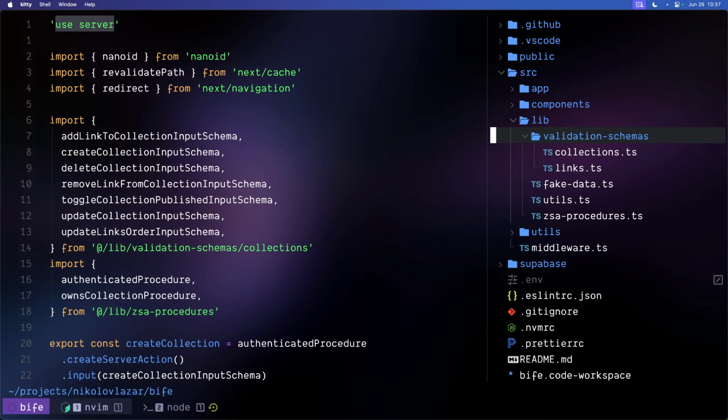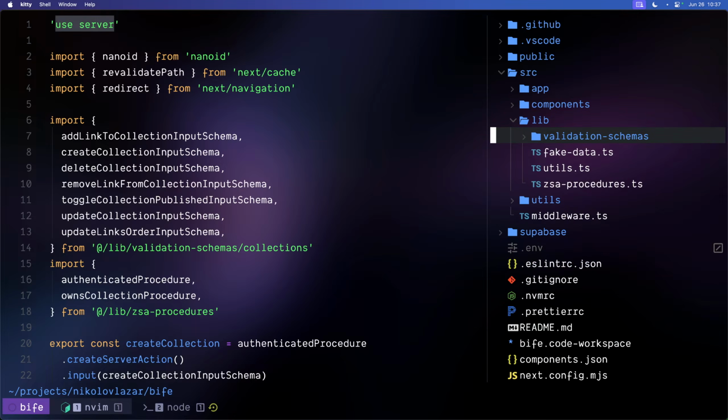We have some validation schemas here, and we'll probably move them inside of the app as well, because these validate the action inputs, and that's all right. And here are the ZSA procedures. Again, we'll put them inside of the app because all of this is presentation stuff.